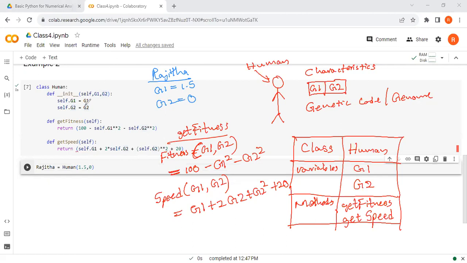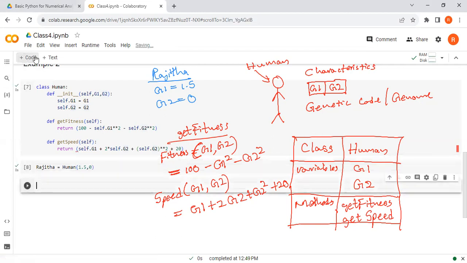Now the variables G1 and G2 are equal to 1.5 and 0 respectively, and we can run the code to define the person Rajita. Now the person is defined.